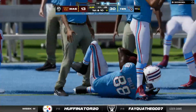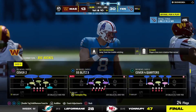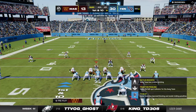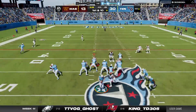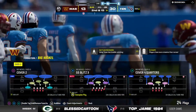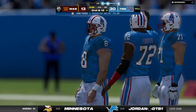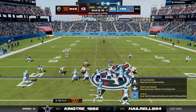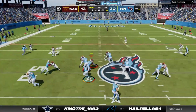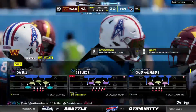And out of bounds on the other side of midfield at the 45. Successful start to the drive, 17 yards. It moves the sticks. For a Tennessee Titan. Play action now. Levis. Blitz coming, and down he goes. The corner blitz pays off there as they sack him for a loss of 5. Oh, my goodness. Was that a defensive back that got to him with the pressure? Oh, look at the former defensive back. You're all smiles up here. I hope everybody can hear my smile on that play. And they get him down here at about the 42.